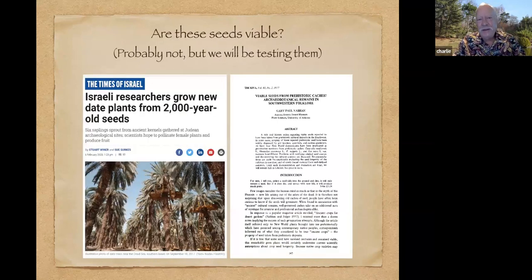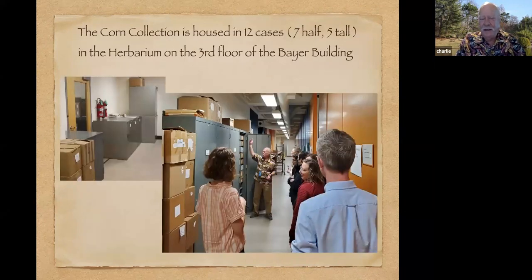Michael already mentioned that these seeds probably aren't viable. I mention this early because people always ask, can we grow the seeds? Well, probably not. A lot of people have seen articles about germinating 2,000-year-old date seeds in Israel, and I'm not really convinced they are as old as claimed. There are lots of stories about mummy seeds from the pyramids or old rock shelters in the southwest, but Gary Nabhan has written an excellent article about this. When you trace down these stories, they're usually secondhand information.